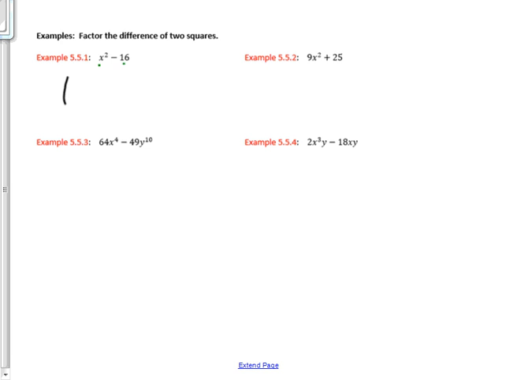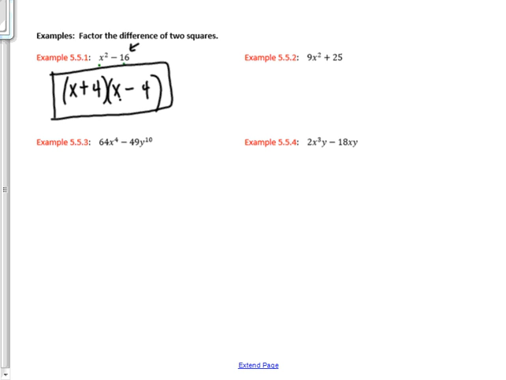If you have those things, what you're going to do is draw your two sets of parentheses, and then square root both of them. The only way to split x squared, or square root it, is into x and x, and it's the first one, so it takes the first spots. Then what is the square root of 16? It's going to split into 4 and 4. It'll always be the same number, and you alternate those signs. And that is it. Difference of squares is one of the easiest ones.